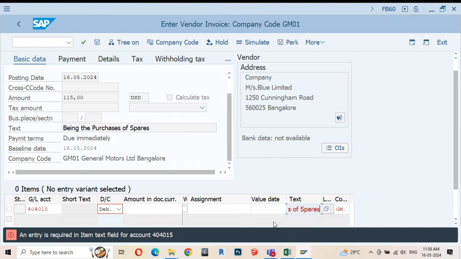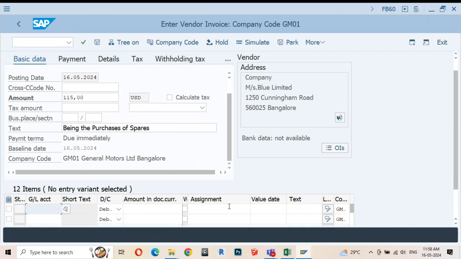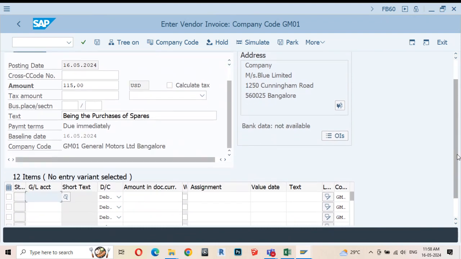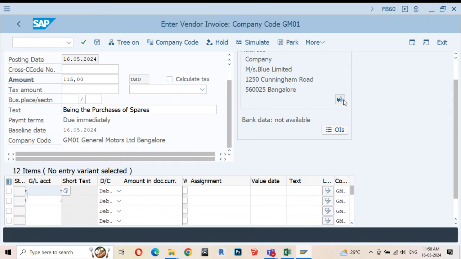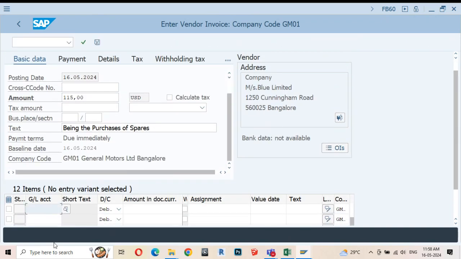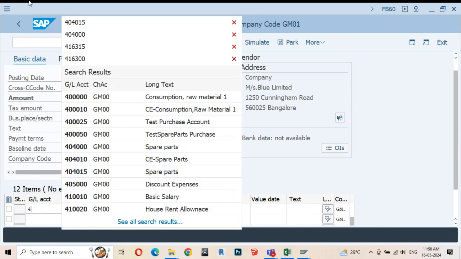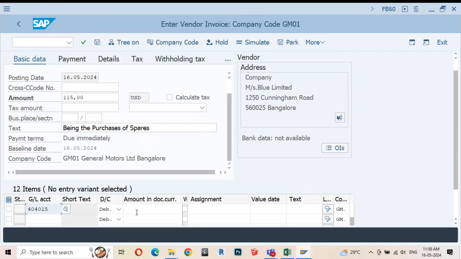Okay. Now you see, enter, star, asset $115.